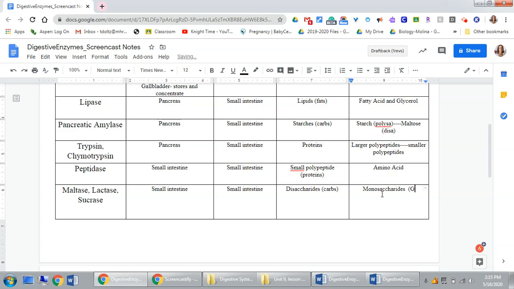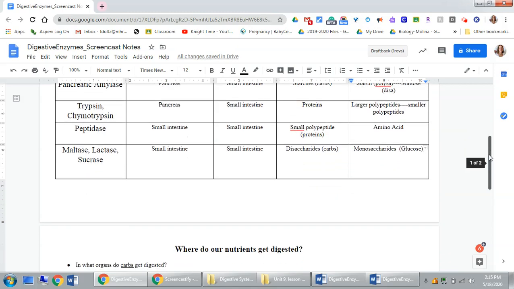Right, our glucose. Then that sugar is small enough we can absorb it through the small intestine, because that's the function of the small intestine, to absorb the nutrients into the bloodstream. Now, if you don't have lactase and you don't digest that milk sugar, it's going to pass through the small intestine quickly and give you some discomfort and some diarrhea.